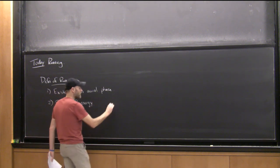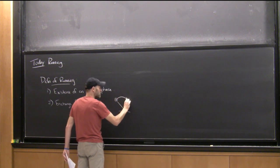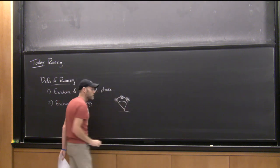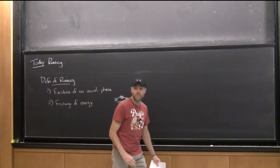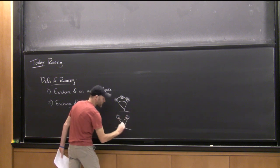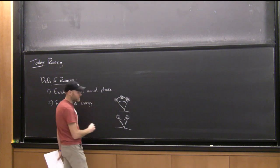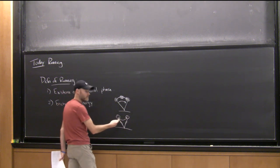So in walking, our simple models of walking, we had the center of mass traveling sort of over like a pole vault, right? And so therefore, you're gaining potential energy over stance and going back down, right? And for running, we're going to see that the center of mass takes a characteristically different trajectory, and the leg actually shortens. So think of it as a prismatic leg, maybe with a spring or something in between, okay? There's a fundamental flip in the sign of what you're doing with your potential energy during stance, okay?